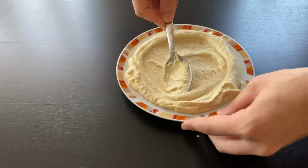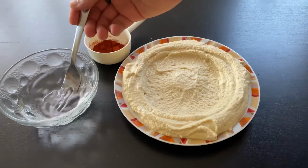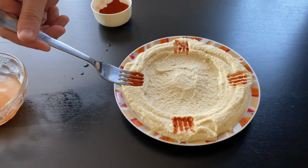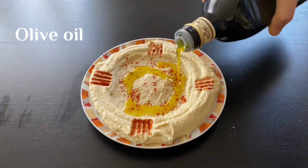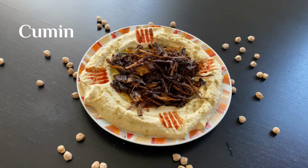But first, let me start decorating it with some paprika, the same way as they do in Lebanon. Dip a fork in water and then in paprika and paint the edges of the hummus like this. Then sprinkle some in the middle, drizzle some olive oil, and yes, be generous with it. Then add the fried onion and cumin.